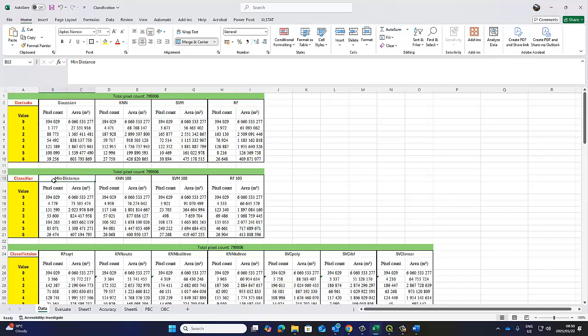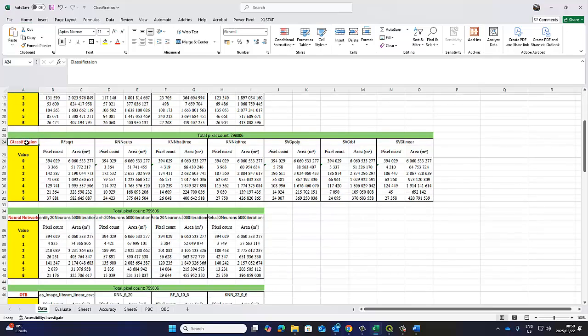In the classifier, I use the minimum distance, I use the k-nearest, I use the support vector, and again, the random forest, very similar, except the Gaussian and the minimum distance. Interestingly, you can see the differences. So in theoretically the same algorithm, but in different plugins, you get significantly different outcomes.